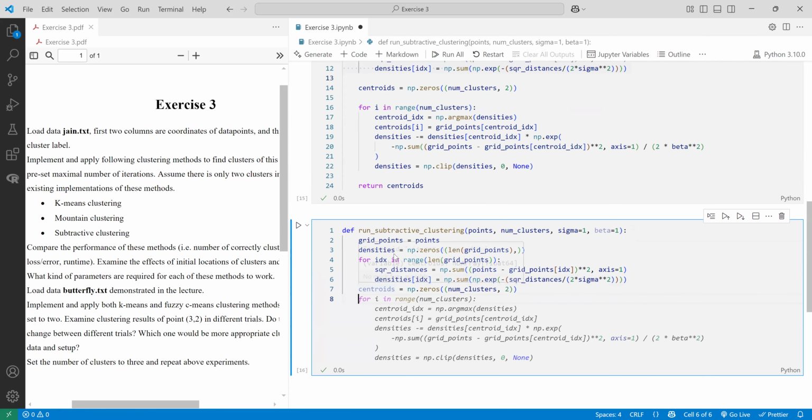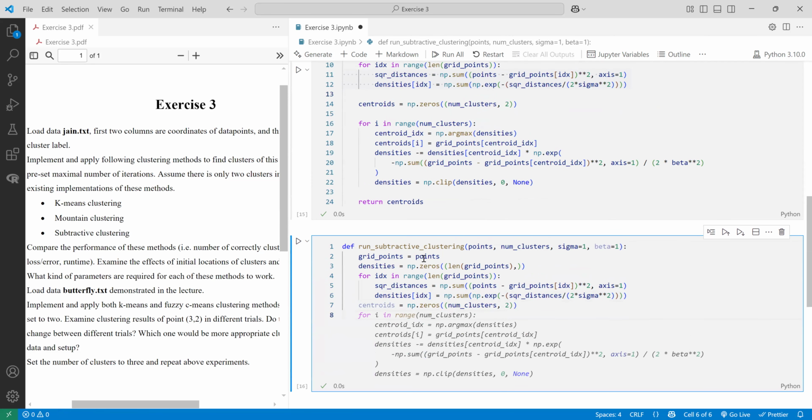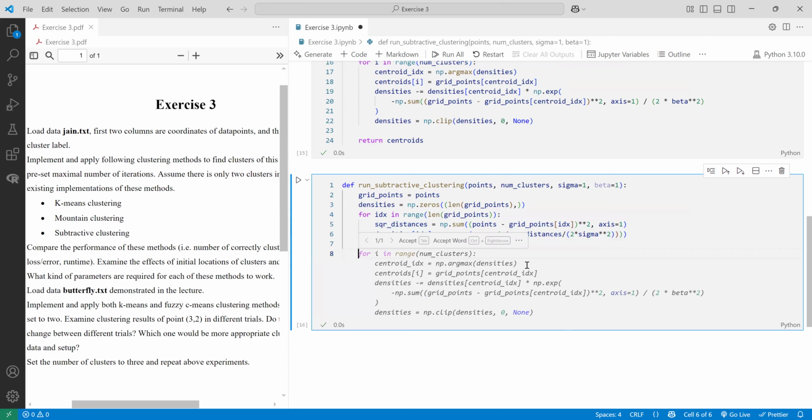And then like we did here, we initialize an array to store the final cluster centers.